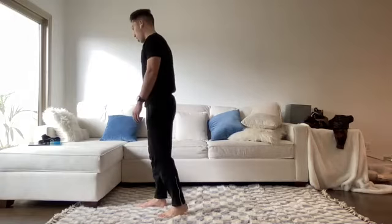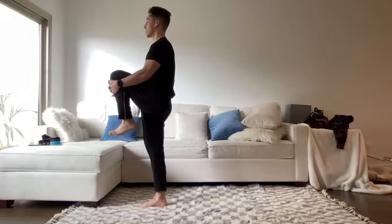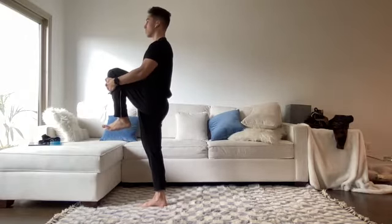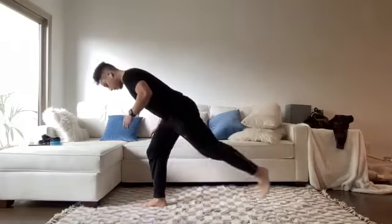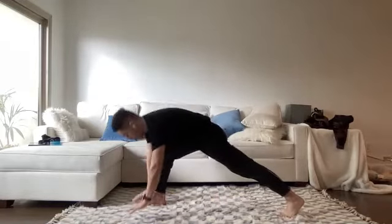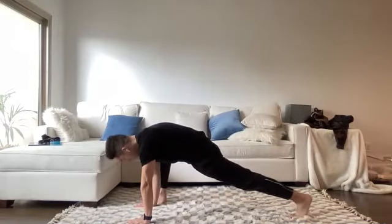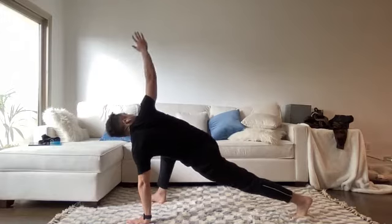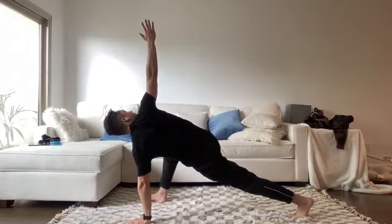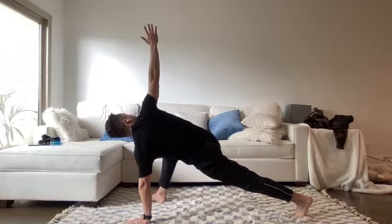Establish that balance on your right foot. Now we're going to pull that left knee up in close to the chest, squeezing that right glute, making sure we're up nice and tall. On that next exhale, we'll go ahead and do a big step back — reverse lunge — placing both those hands on the instep of that right foot. Trying to keep the back leg straight here. We're going to take that right hand, let it leave the ground, twist ourselves all the way up to reach for the ceiling or the sky, trying to look past that right thumb. Check in with yourself — how's that back leg doing? Is it straight?